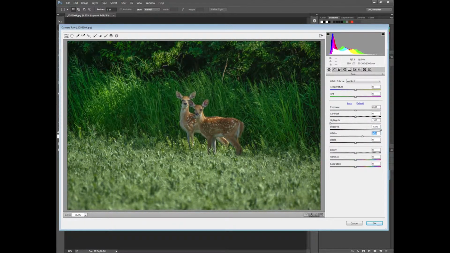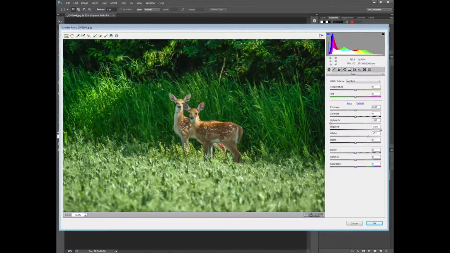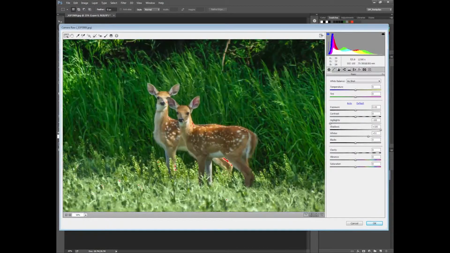And we'll just change this. See where we go. Basically what I'm doing is I bring the highlights to the far left, change the shadows to the far right, and then whites. I just make sure my clipping is turned on at the top here, so it tells me where the white is overexposed. So that looks about right, and you can start to see a little bit of overexposure here on the deer, but that's okay.